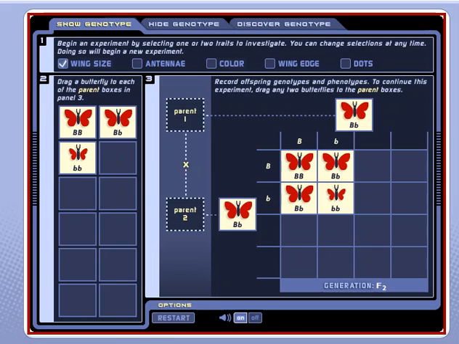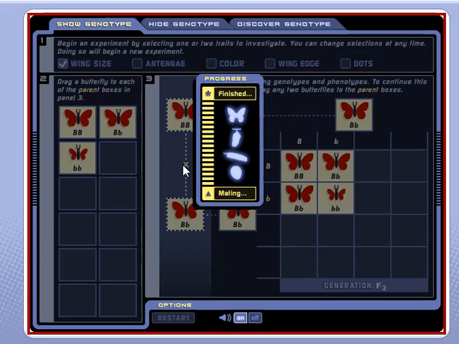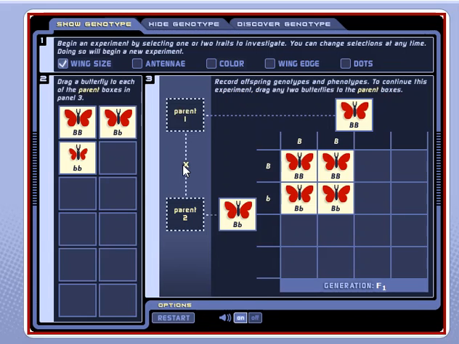Now experiment 2. And we do not carry through to the F2 generation. We are only observing the F1 generation in our experiment 2, table 2.